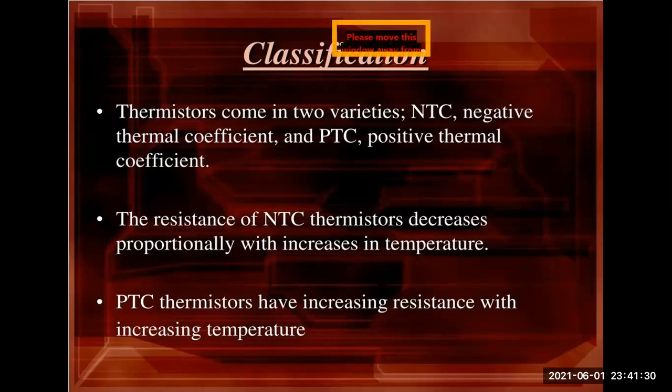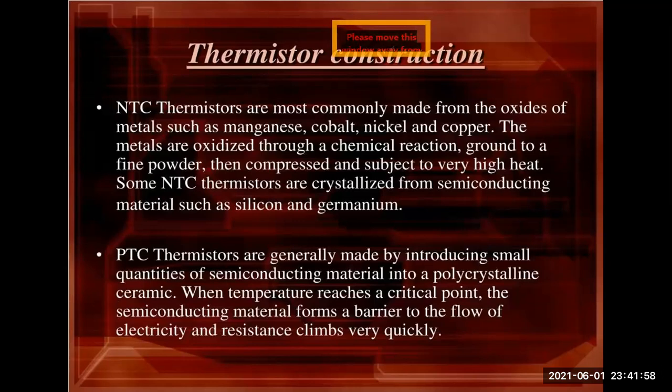In these thermistors, the resistance and temperature relationship is directly proportional. It means that as we increase the temperature, the resistance also increases, and as we decrease the temperature, the resistance also decreases. This aspect is very important to understand the various types of thermistors. Now, how can these thermistors be manufactured?